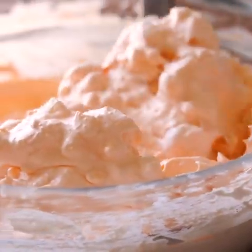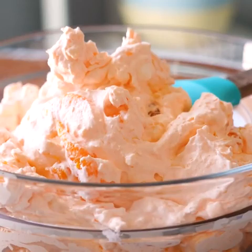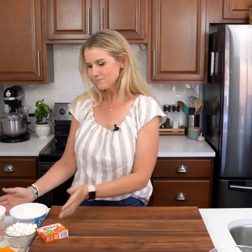It's light and fluffy with a super unique texture that you are going to love. Trust me on this. I originally got this recipe from a friend and I was smitten at first taste and I just had to have it. So here it is. This is what we're doing. All you need is 5 ingredients. Let me show you how easy this is to make.